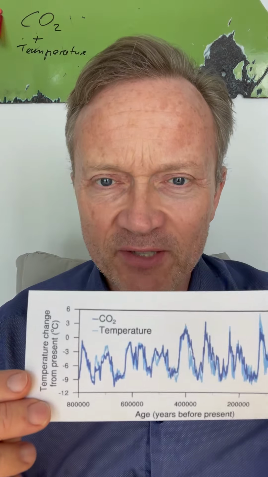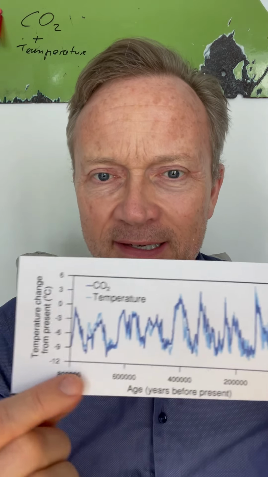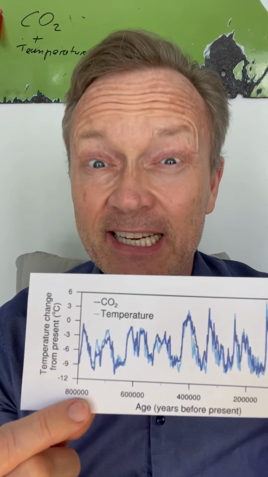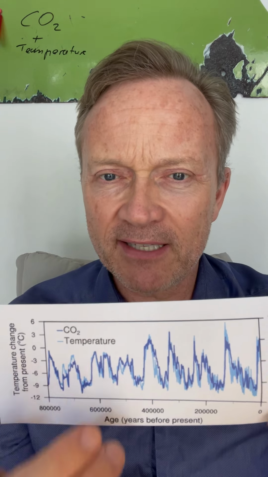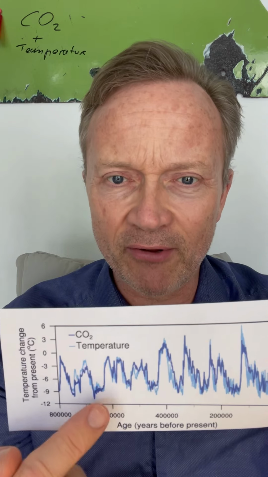And I just brought you this diagram here. This is where we are today, and this is on a time scale, so this is like 800,000 years ago. And you see two things on this diagram. The dark blue is CO2 levels and the other one, light blue, is temperature. Okay? Now you see the most striking effect of this is they are almost completely matching. When this goes down, the other one goes down, and so on.